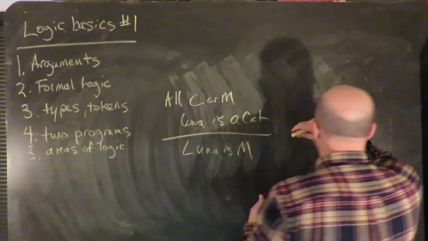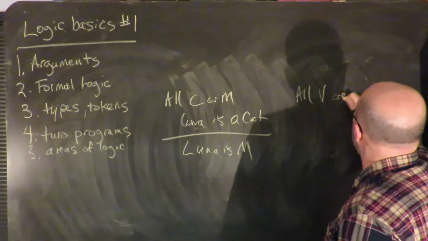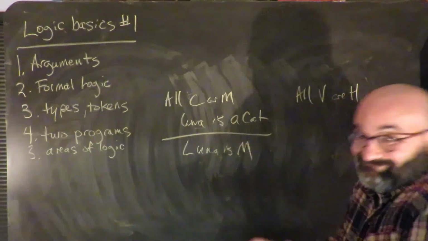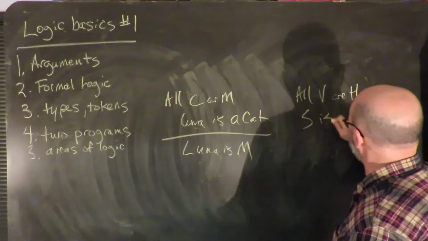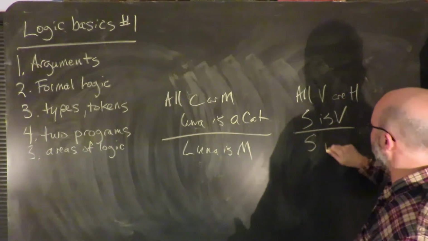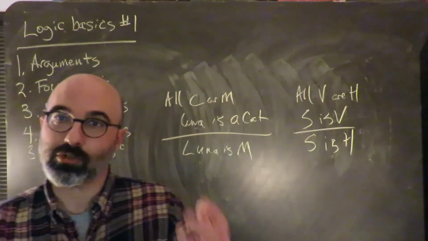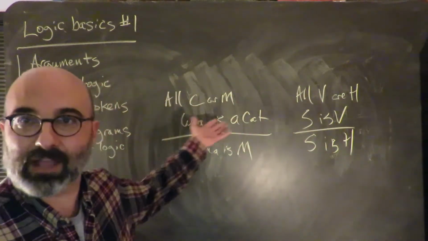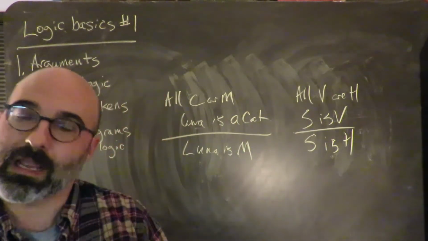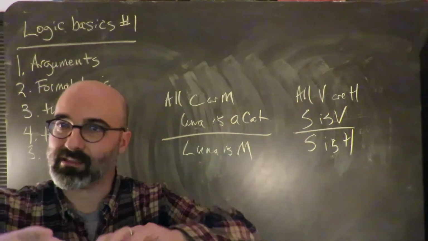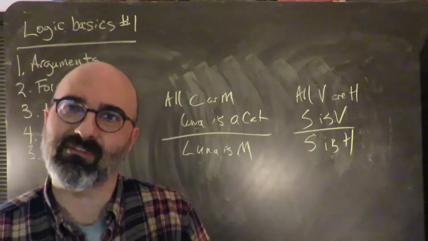We could say something like, all Vandy students are humans. Sammy is a Vandy student. So Sammy is human. Now, the crucial thing is that, again, we're reasoning about cats and mammalhood. Here we're reasoning about Vandy students and being a human being. In both cases, though, despite the fact that we're reasoning about massively different things, the reasoning takes the same form.